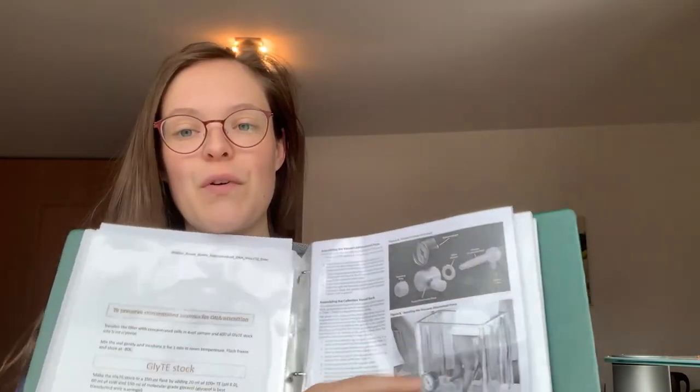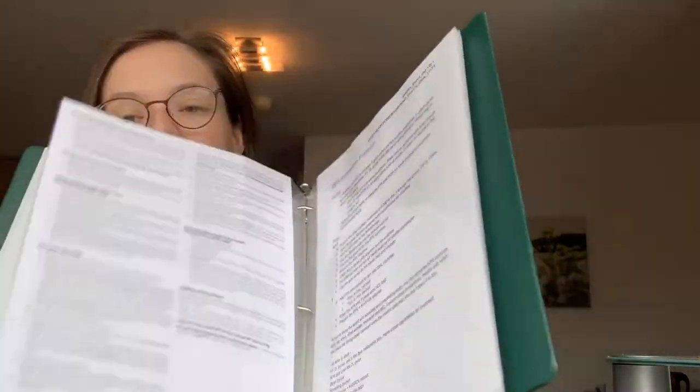So I have all of these. I have manuals for the equipment I'm using, for example. Everything that I may need to know on the fly. So this one is something I highly recommend for any research cruise that you are on: make some sort of a binder for yourself or some sort of protocol to make sure that you're all set to go.